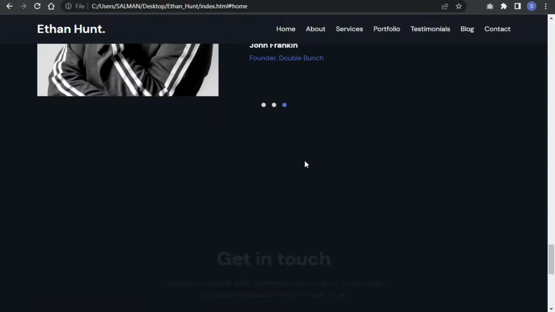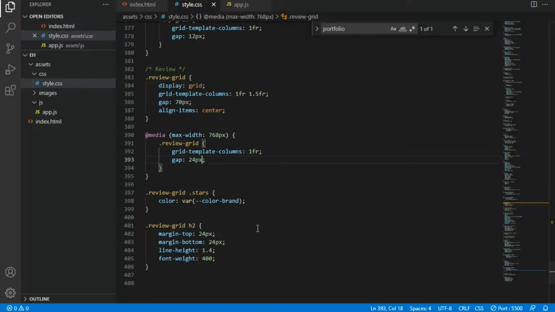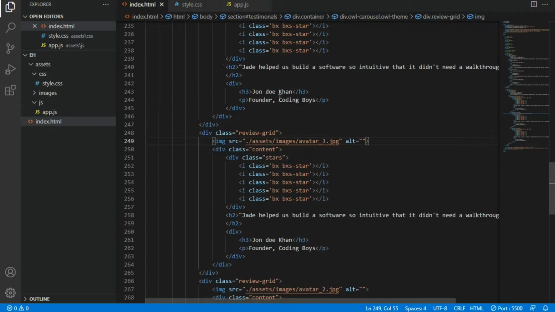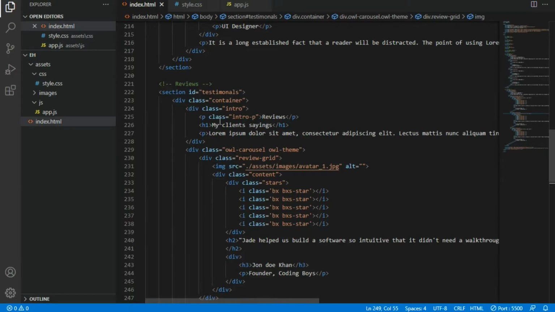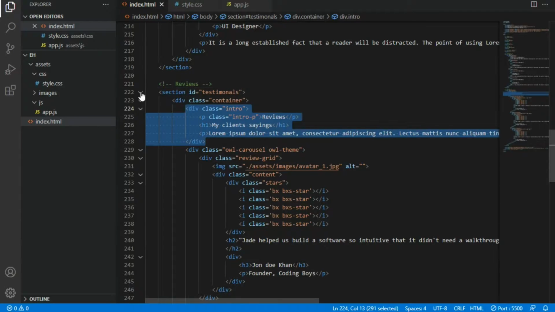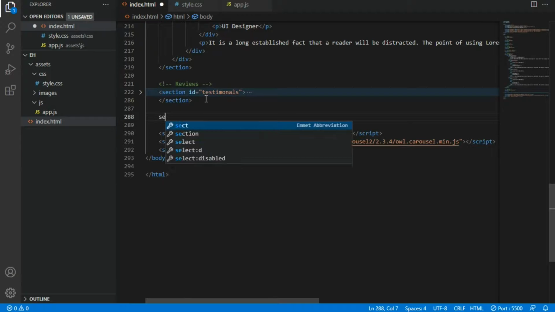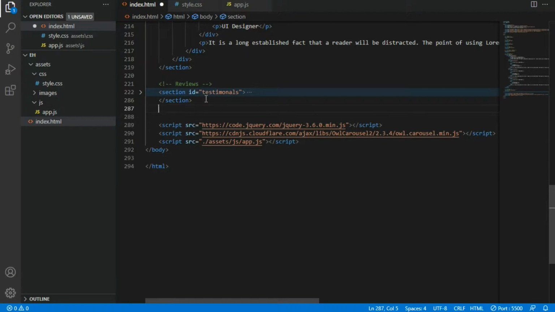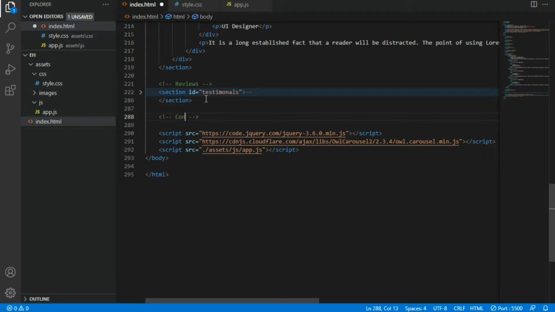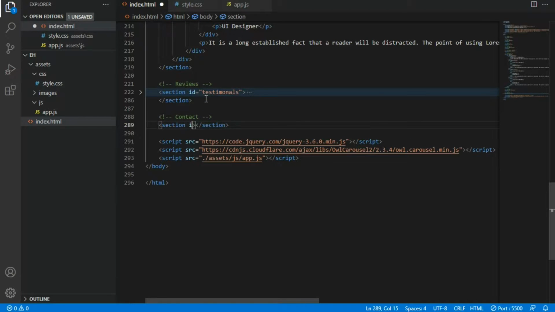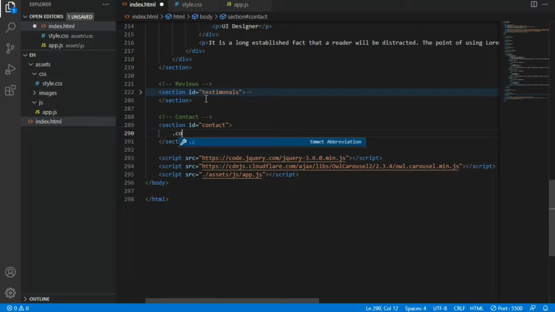And after the reviews we have the contact us section. Okay, so I'm going to copy the intro text to save some time, and here I'm going to create a section. This will be contact. I'm going to create a section and give ID contact, and I'm going to create a container.